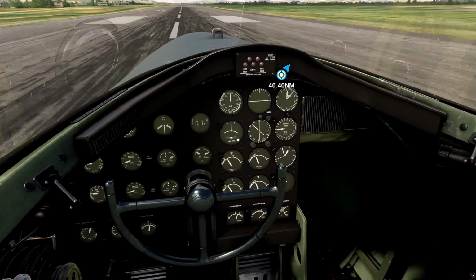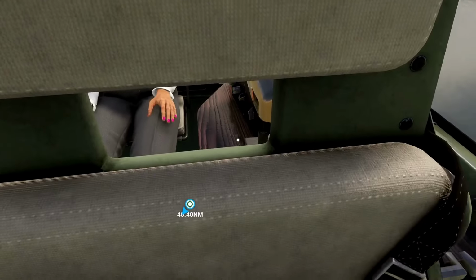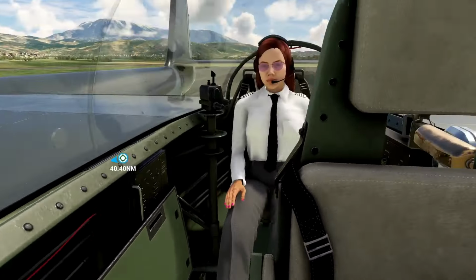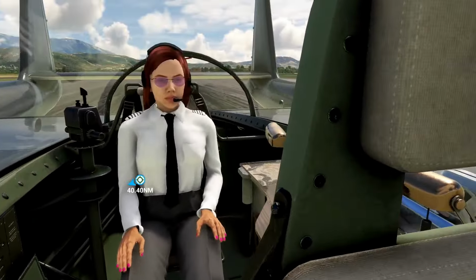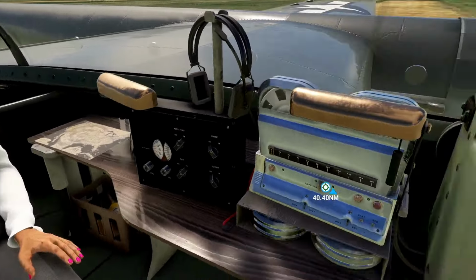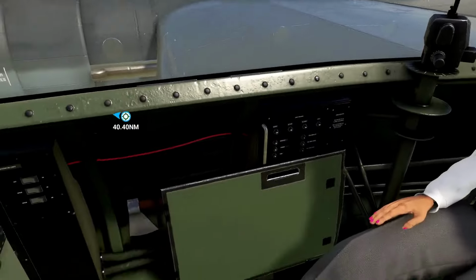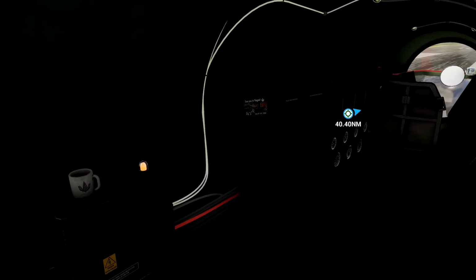First glance at it, the cockpit looks beautiful. Very nice on detail. Look at this thing. Hello darling, how you doing? What you doing over there? So yeah, she's my co-pilot. And look at this, you got all this equipment in here. Very nice. They're pretty good, just look at that. All this stuff in here. She seems to have... Look at that, how cool is this? This is a massive bird.